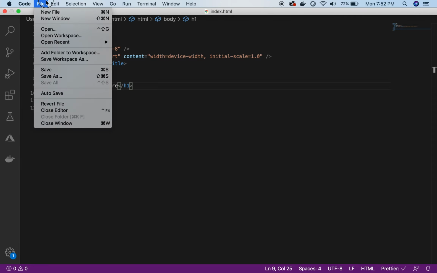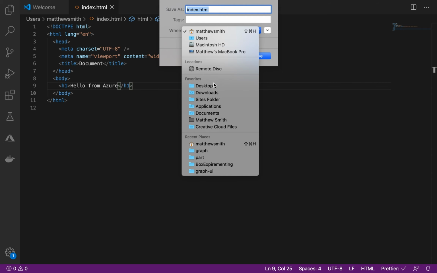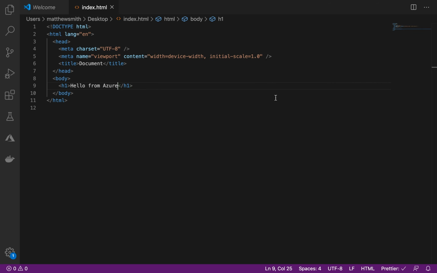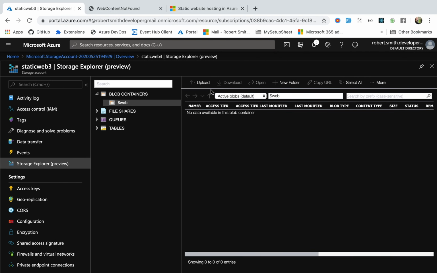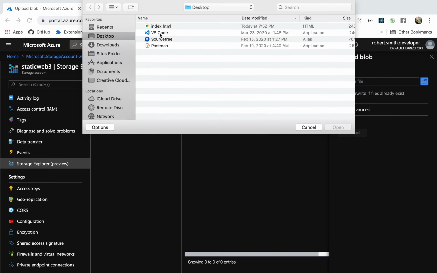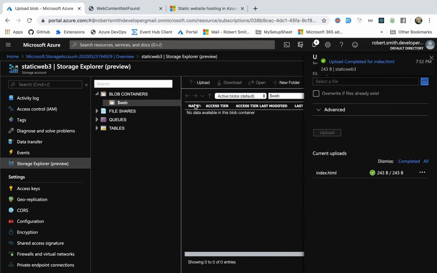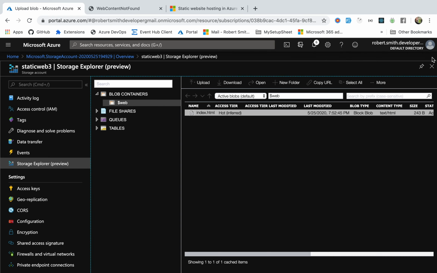And actually I want to put this on my desktop. Index HTML, upload, select a file, index HTML, upload this guy. Okay, so now we can see inside of our blob container, $web, we have an index HTML file.